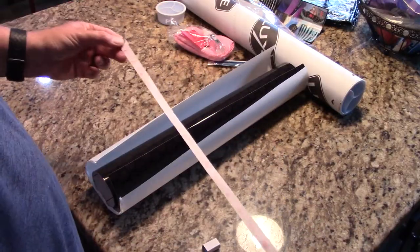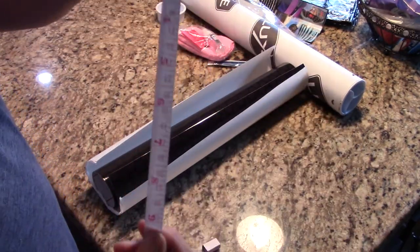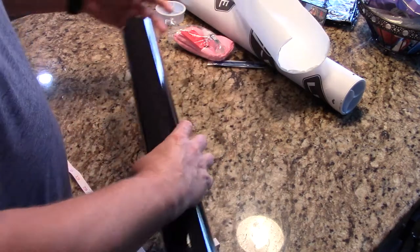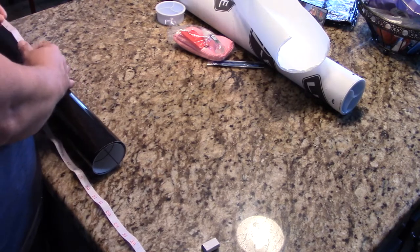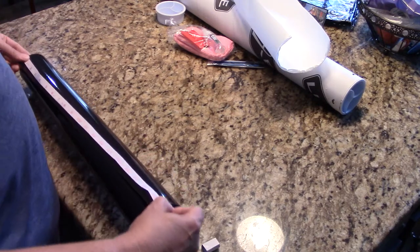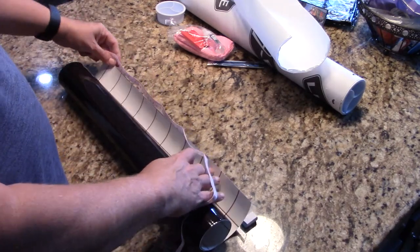So the first thing I decided to do was that I was going to roll it out and place something on top of it to help get that curvature out of it. I'm working here inside of my kitchen on the island, and I had gone outside and measured how long each side needed to be, because what I was basically going to do was cut it into four pieces, because the back taillights of a Challenger are four pieces. There's two outsides and two insides. And the two outsides are actually part of the car, and the two insides are actually part of the trunk.